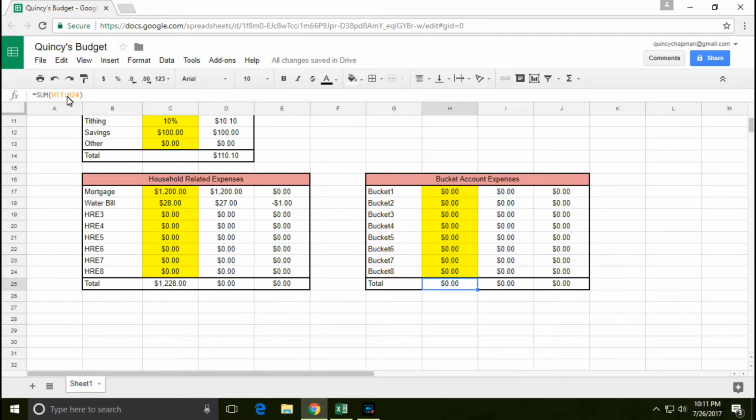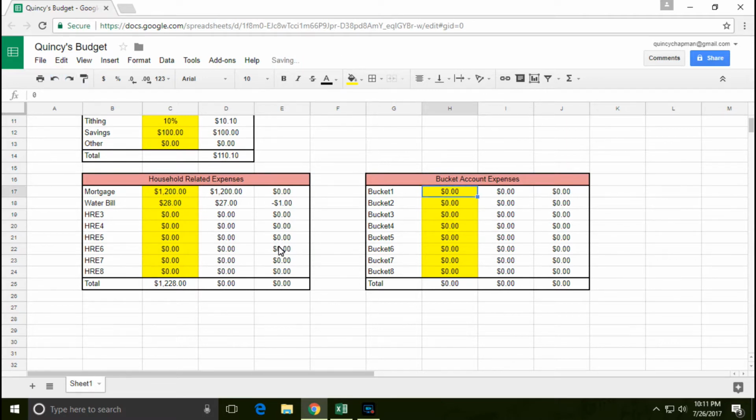You can even just change the numbers. So let me go back here. This one again is only summing just these three. So if I look over here, this is row 17, this is row 24. So on this, I can just change it to say H17 to H24, and you'll notice it highlighted the entire area for us. Hit enter, and we're good to go. If I put 1, 1, and 1, you'll notice it'll add them all up.